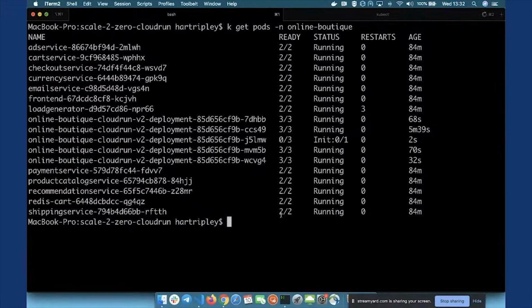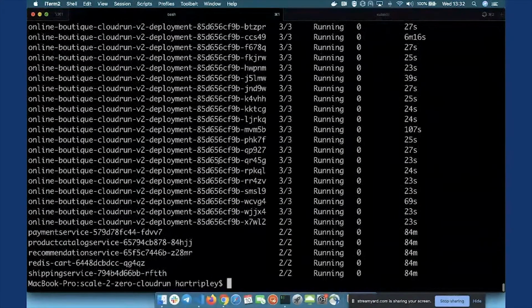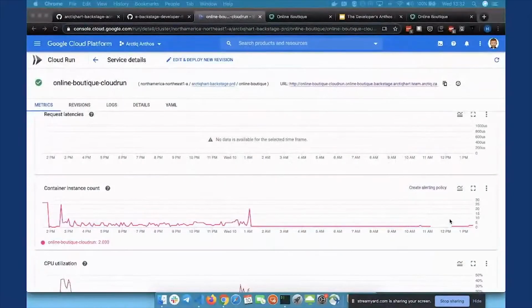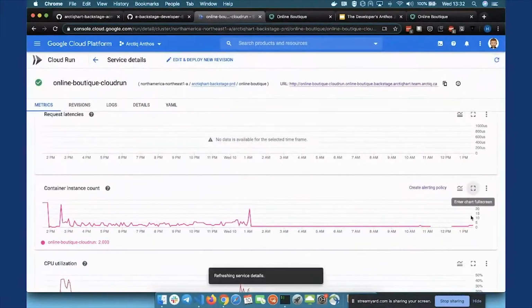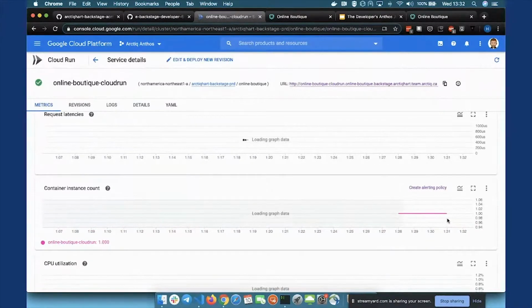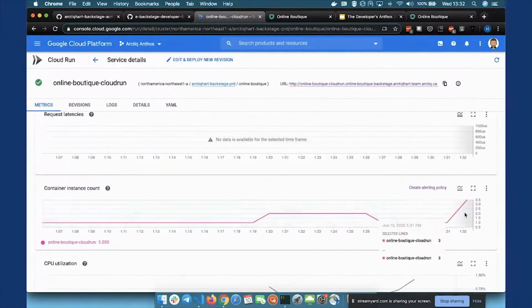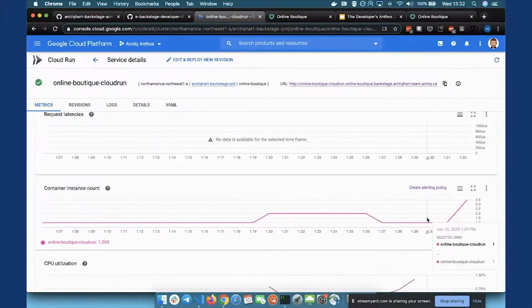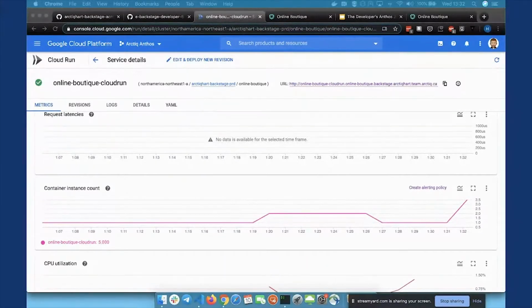I'm just going to pop this up one more time. So we're starting to see the load generators ramping up, right? We're starting to see a lot more coming up now. Right, gonna come back here. Let's do a little refresh here and see if we can get a better graph up on the page here. Yeah, we can start to see a little bit of a spike there, right? So we're going from a minimum of 1, we're up to 3.5. We're going to let it run. We can come back and look at this in a few minutes and see kind of what the changes are there.